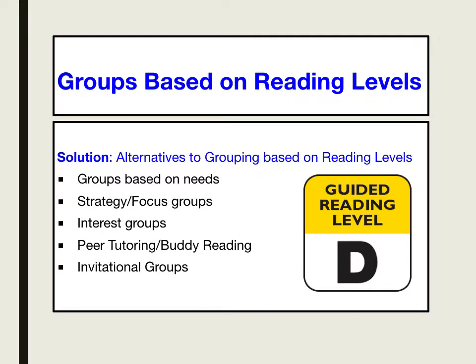And another practice is something called invitational groups, where you probably would create mid-year, maybe January, where your students have become better at identifying their strengths and weaknesses, and you can offer invitational group sessions where students can self-select whether or not to attend a particular reading session based on a skill that they want to work on. This is wonderful because it yields more productive, heterogeneous groups, and it shows students that they can all learn from each other without being assigned to a higher or a lower reading group.